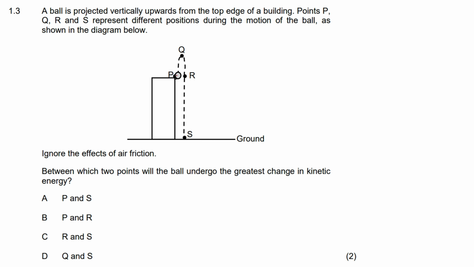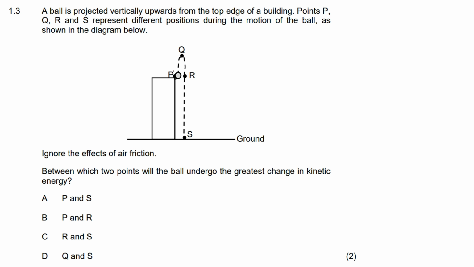Okay, so it goes from P up to Q, down to R, down to S. Ignore the effects of air friction. Between which 2 points will the ball undergo the greatest change in kinetic energy? Ooh, that's a good one. First thing we must understand is that kinetic energy has no direction.